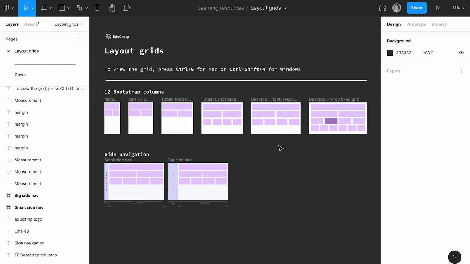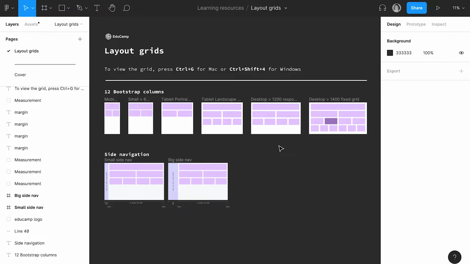Today we are going to create the layout grid system that is similar to the one that Bootstrap uses. Bootstrap is a framework that developers often use, but keep in mind that developers can use another framework or can choose not to use any framework at all. So it is your responsibility to build the grid and align all the elements to this grid, and then later communicate everything to the developer.